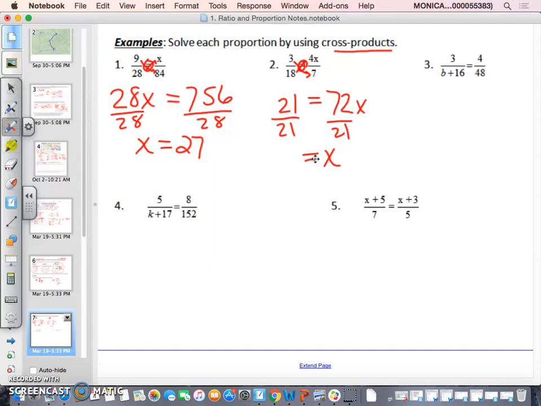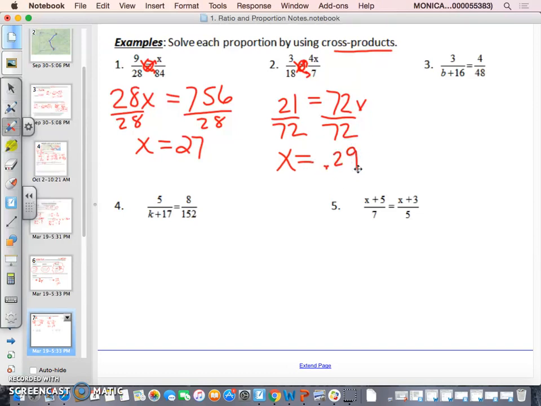Oh, do you see what I did wrong here? People, I hope you noticed that. I divided by the wrong product. Don't do that. You always divide by the number in front of x. So I'm not dividing by 21. I'm dividing by 72. Don't make that mistake. And so I know my answer is going to be a decimal, and the answer is actually 0.29.